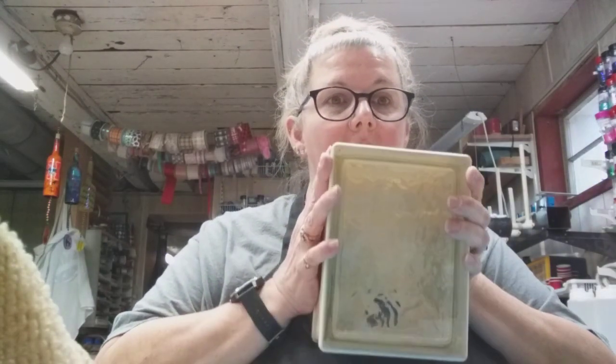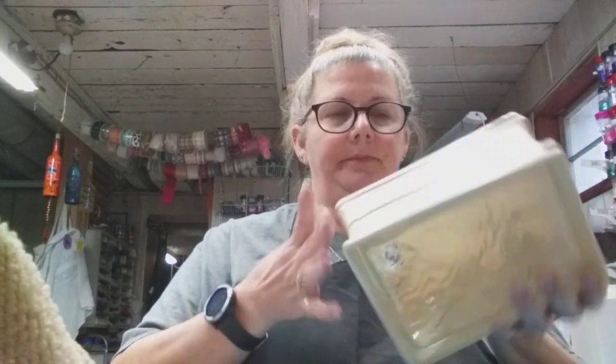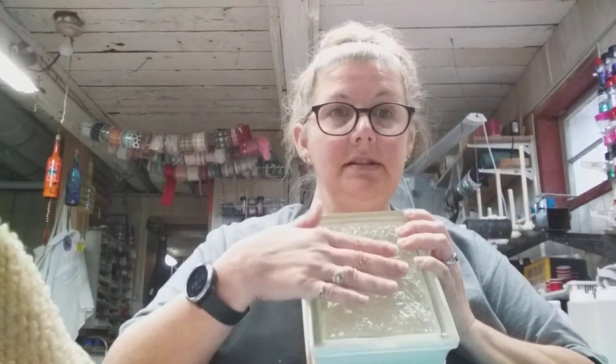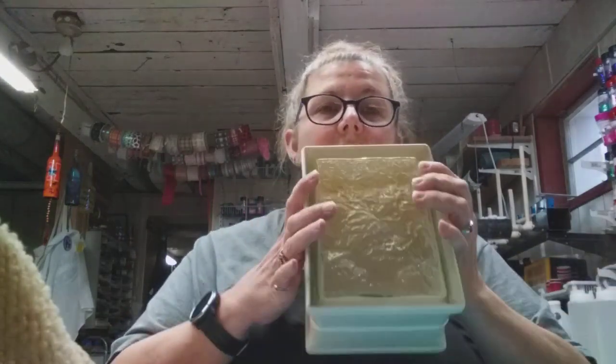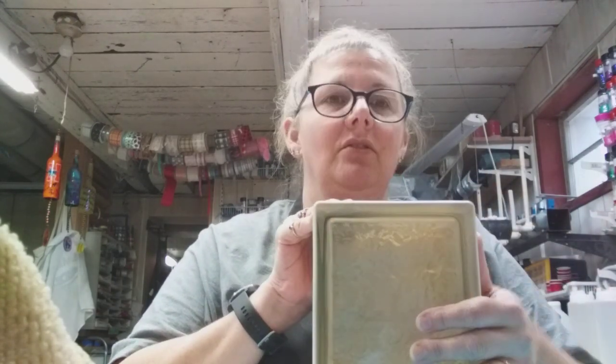The lighted blocks are made from recycled or construction blocks — they're heavier. This is one here that I've started; I think this one is a four-by-eight or six-by-eight. I paint them and then put a decal or something on the front. I have a hole in the back where I put the nightlight switch plug-ins in. I've made Kansas City Chiefs ones, ones for people who've lost their dog with the dog's picture, family member pictures, biblical sayings — anything you'd like. They make nice night lights or ambiance lights.